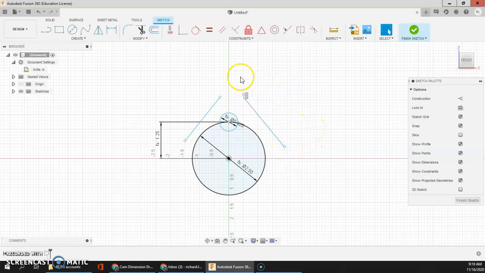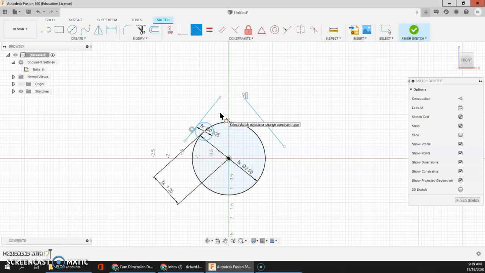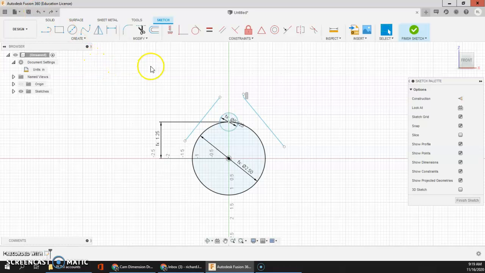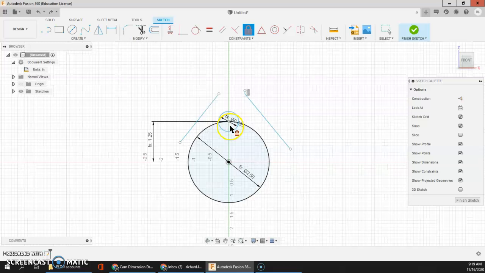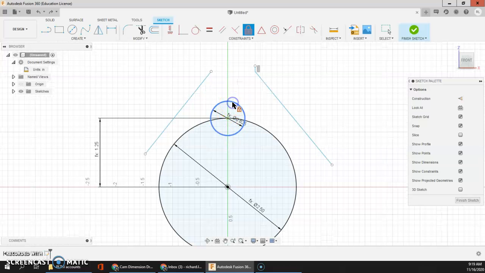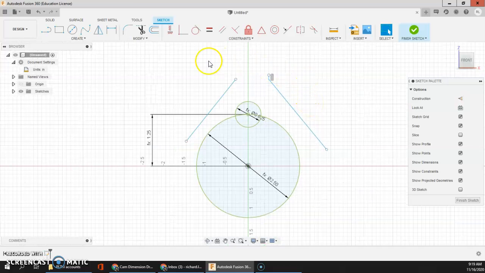And now I'm going to make these lines tangent to these circles. Okay. Tangent constraint, I want to make this line tangent to that circle. Negative. Why did that happen? Okay. So we want to fix this circle so it can't move. Now that one's fixed. Now if I put in this tangent constraint, the part that I want to move will move.